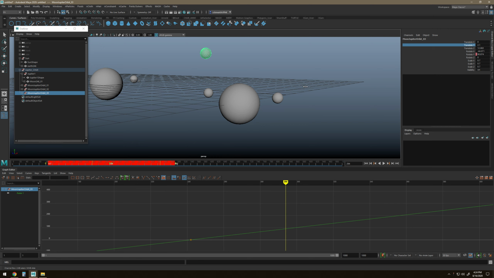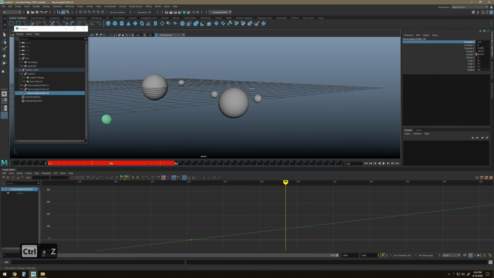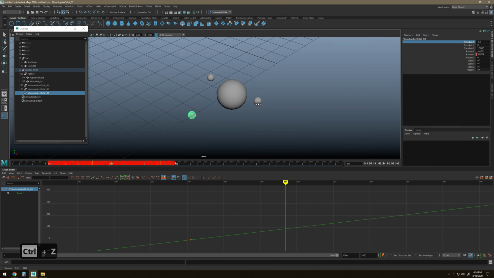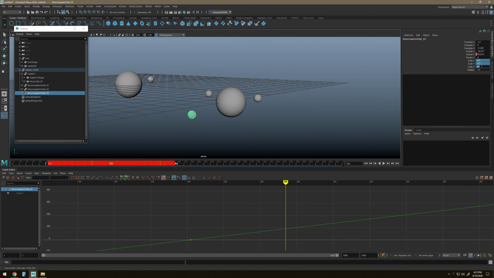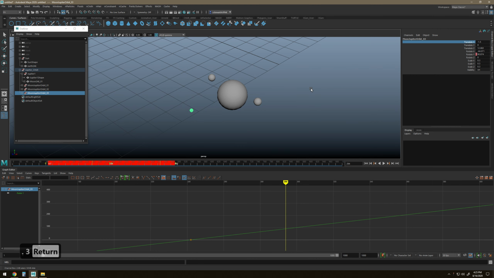And then maybe it has to orbit farther out than the other two moons. Maybe it's smaller. And then still further out. I think this might work. Oh no, we don't want to translate the orbit location.